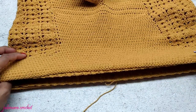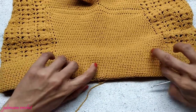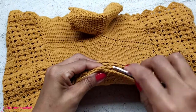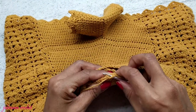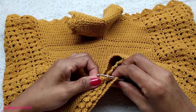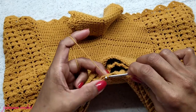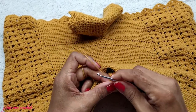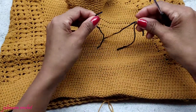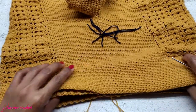Try to stretch it so we know roughly where the middle is. And then we're going to make a slip stitch or single crochet just to hold it in place. Okay, like that. So your yarn, just put it there. We're gonna use it as a marker.